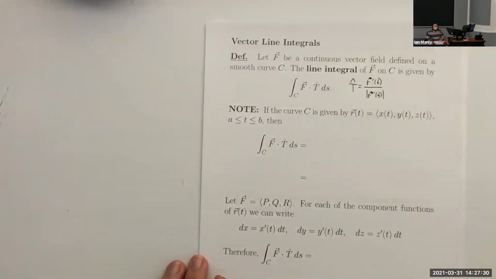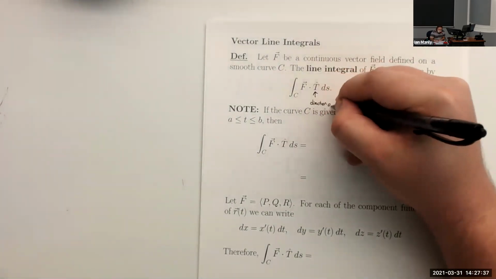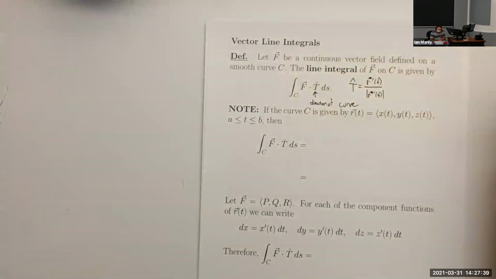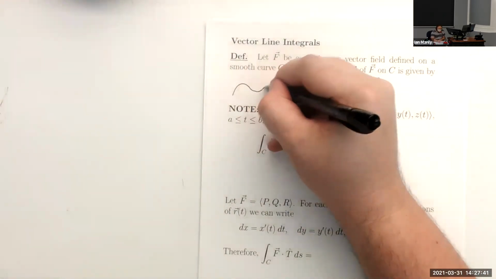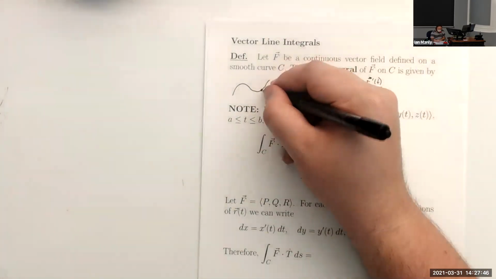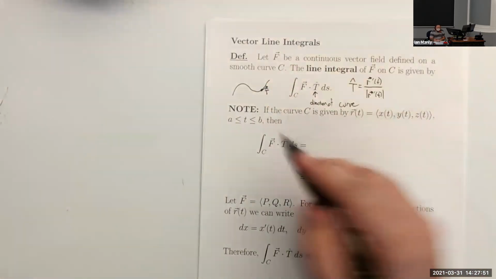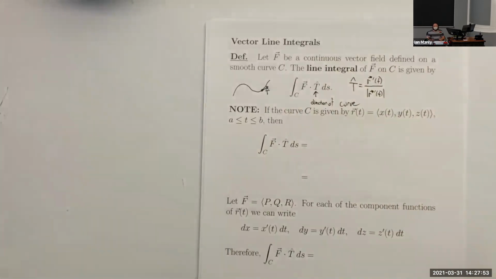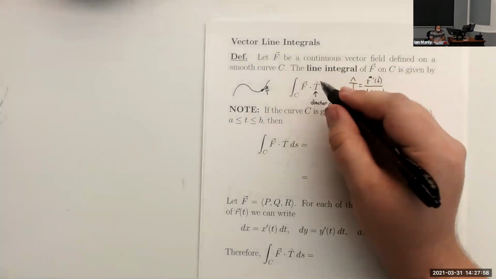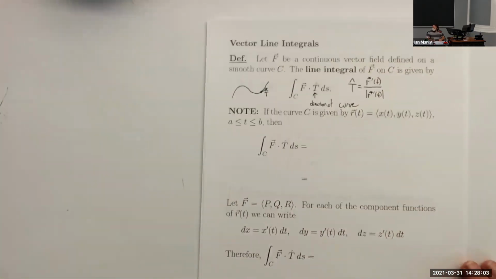And why is this in here? Why did we just randomly throw this in here? This represents the direction of the curve. Remember, let's say our curve looks something like this. If we were looking at which direction the curve is going at this point, then T hat would give us the best idea as to which way this is going. And we want it to be a unit vector so it doesn't affect the size of this integral. We just want to specify a particular direction right here.